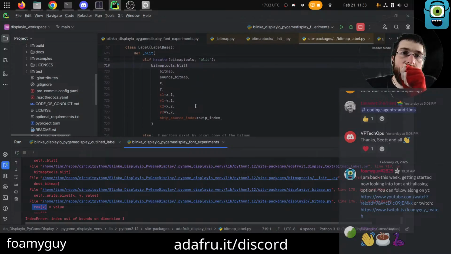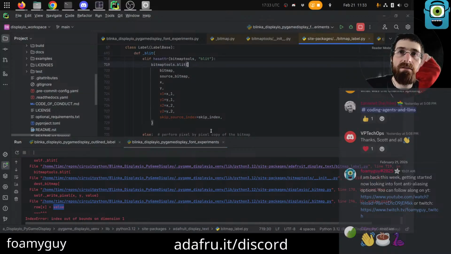I feel like the value kind of has to be the thing that's out of range, again, if the palette is the only thing I changed and it caused the difference.